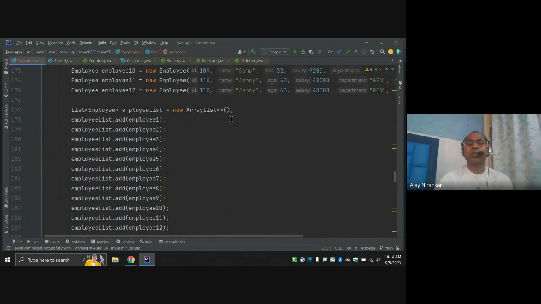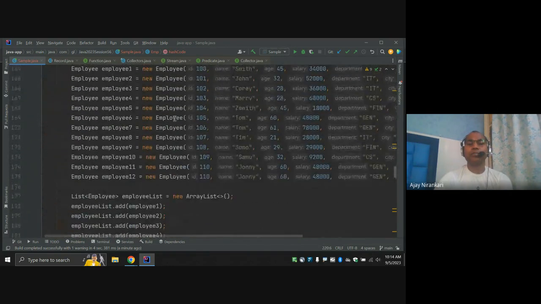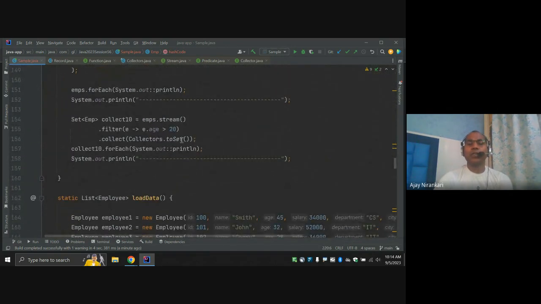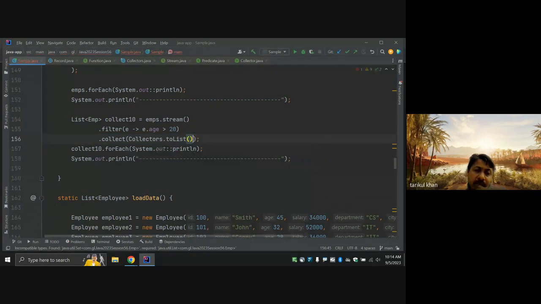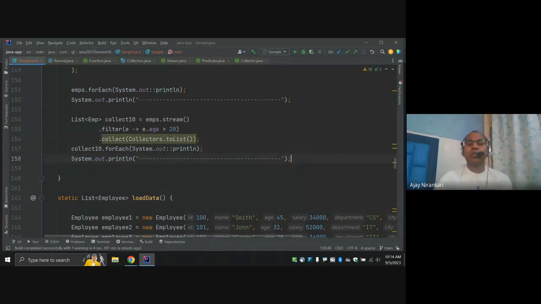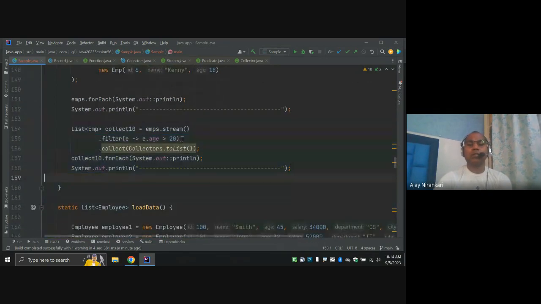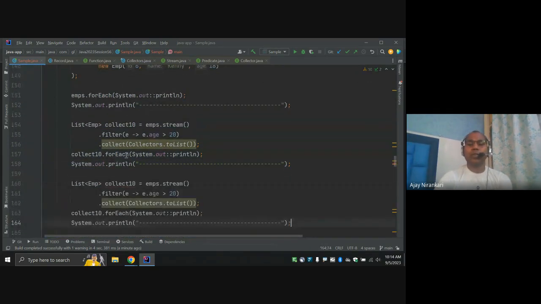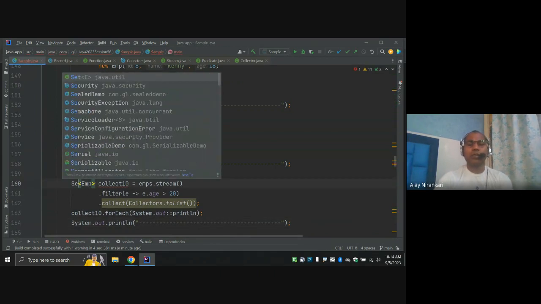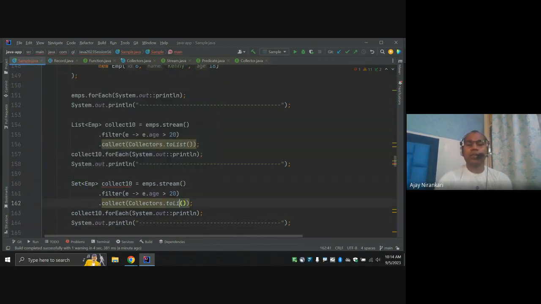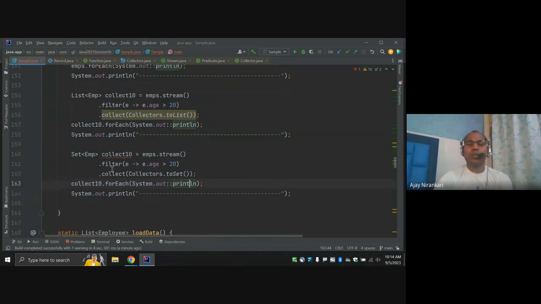After that you run the code. Here this is the first list, and the list returns all. After that you return a set, which gives 3 instead of 5.